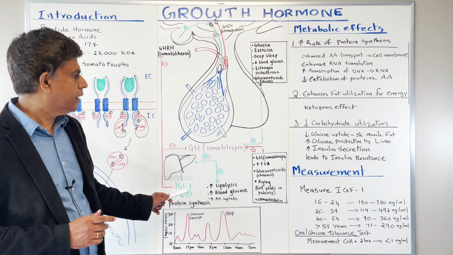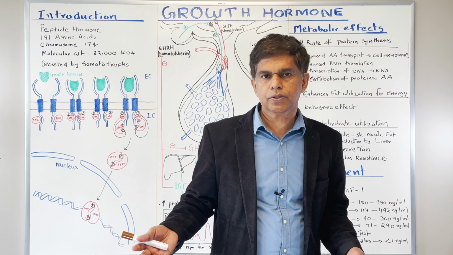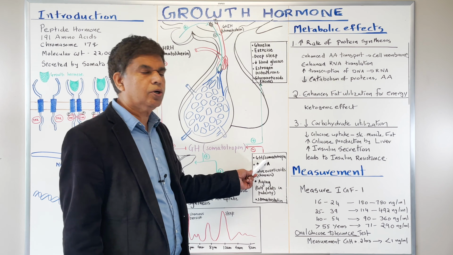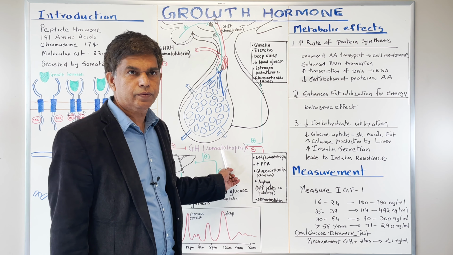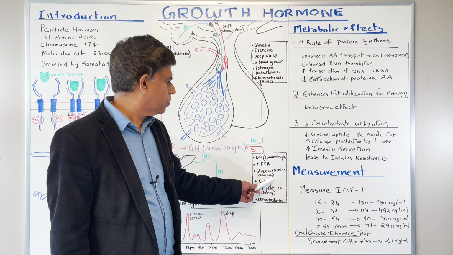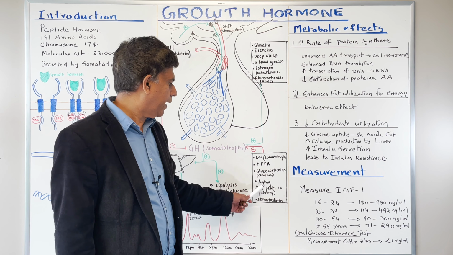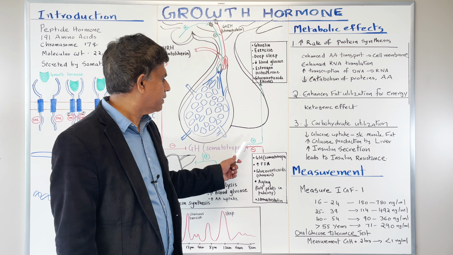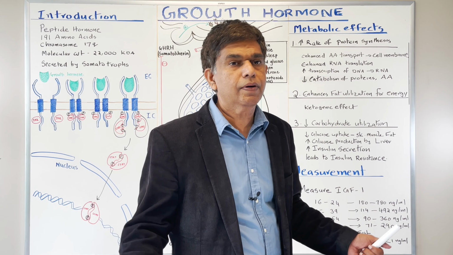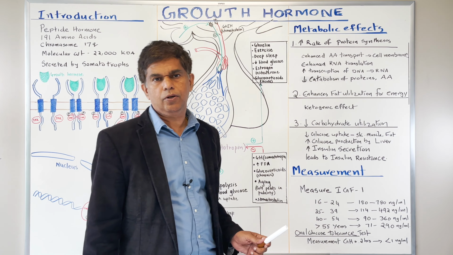Okay, everybody got that? Now let's look at what stimulates and what inhibits the release of growth hormone. Growth hormone itself can inhibit growth hormone release, okay? Increased free fatty acids can inhibit, glucocorticoids can inhibit, and the aging process. When you get older, the level is going to go down, and somatostatin. All of this can inhibit growth hormone. It can inhibit at the pituitary level, and it can also inhibit over here in the hypothalamus at the growth hormone inhibitory hormone level.